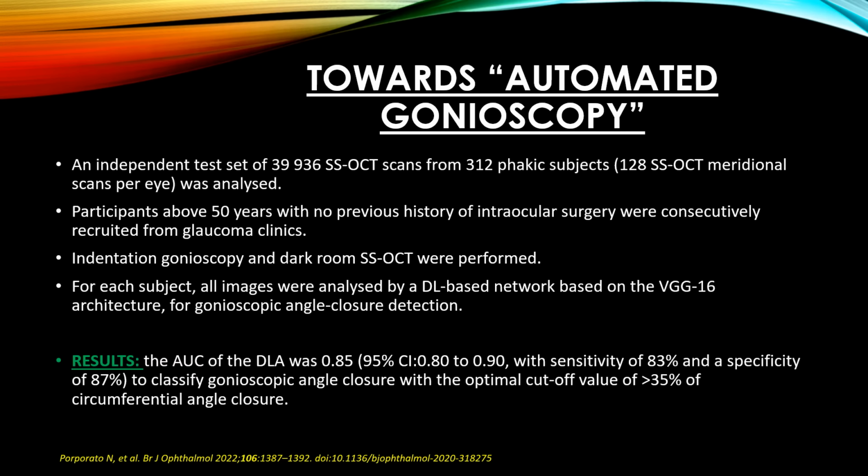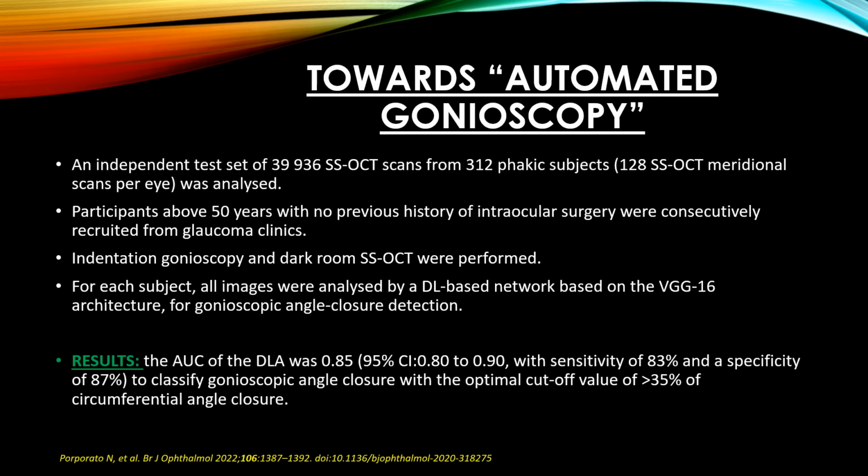AI is not only useful in the disc classification and the classification of OCT images, but it also provides automated gonioscopy. So, an independent test set of 39,936 swept source OCT scans from 312 phakic patients was analyzed. Participants above 50 years with no previous history of intraocular surgery were consecutively recruited from glaucoma clinics. Indentation gonioscopy and dark room swept source OCT were performed. For each subject, all images were analyzed by a deep learning based network based on the VGG16 architecture for gonioscopic angle closure detection.